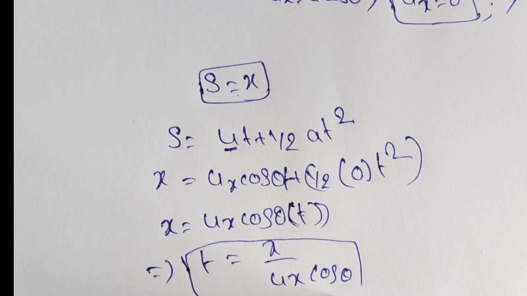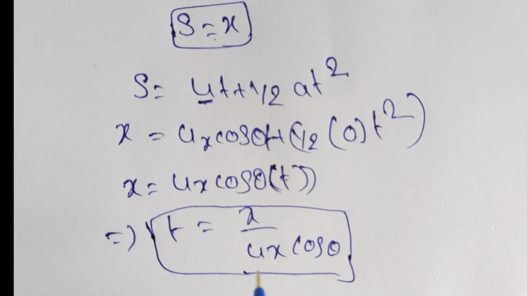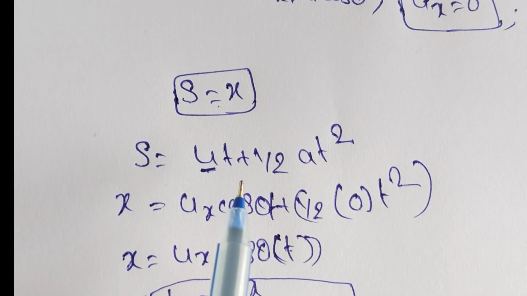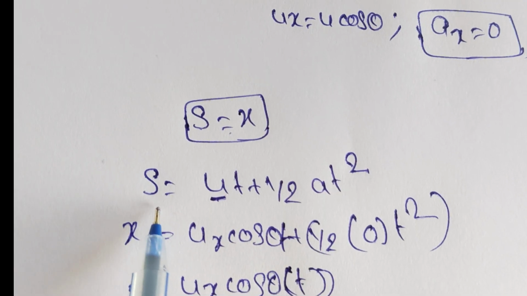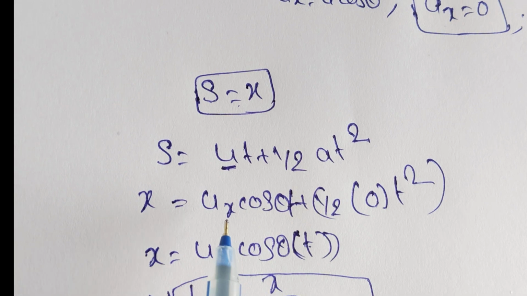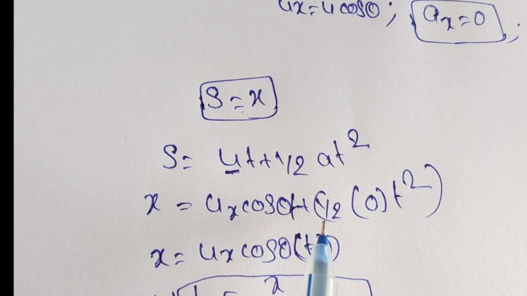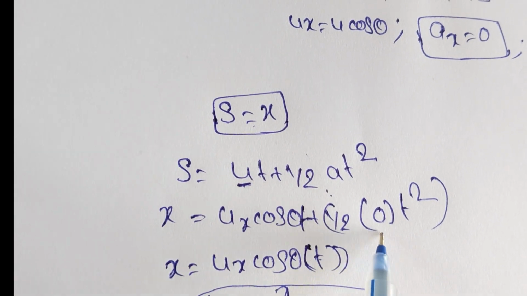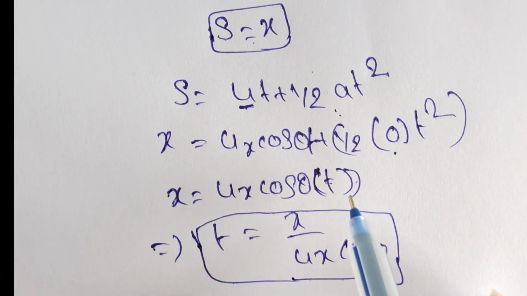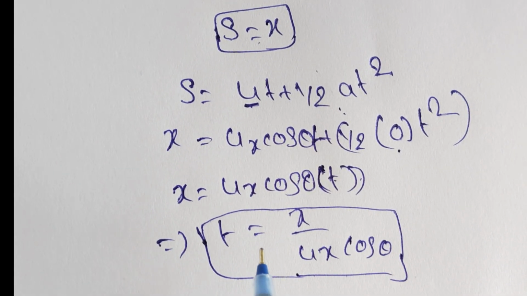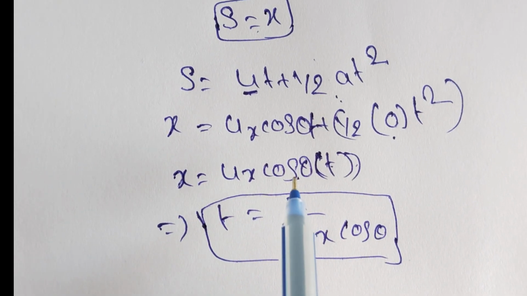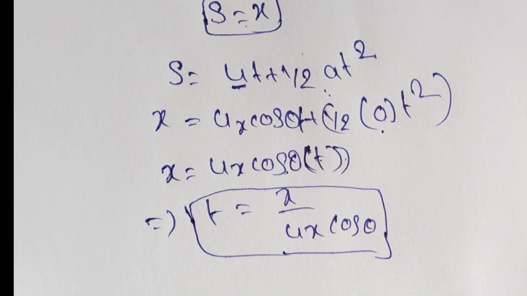So this is the formula of time that we have here. So first of all, take motion along horizontal. What is the displacement? s equal to ut plus half at square. We already know the value of ux equal to u cos theta, plus half, and the value of acceleration becomes 0. Remaining is t square. Now from the left side of the equation we get t equal to, and u cos theta, which was multiplication, comes from the right side as a divisor.